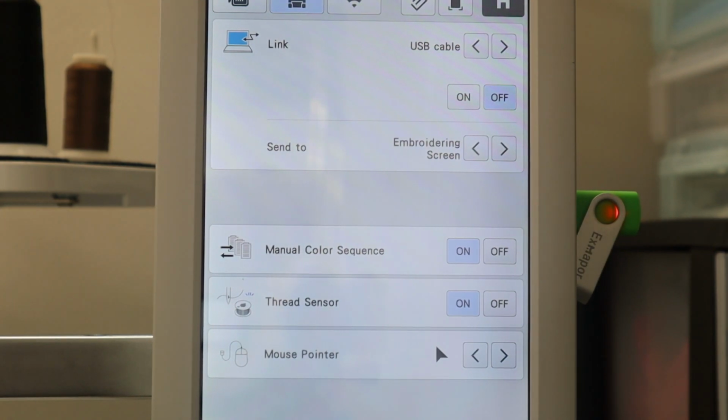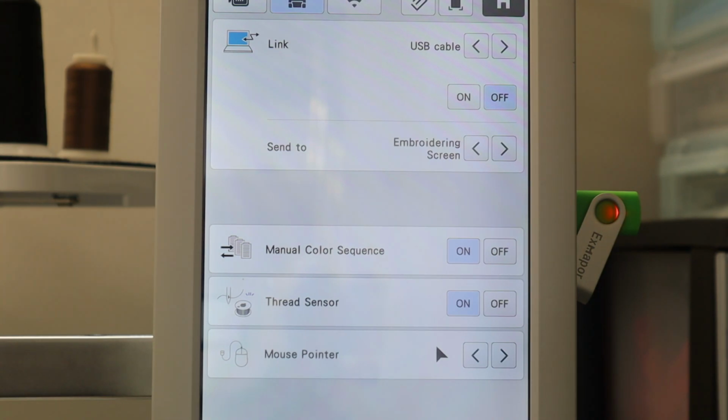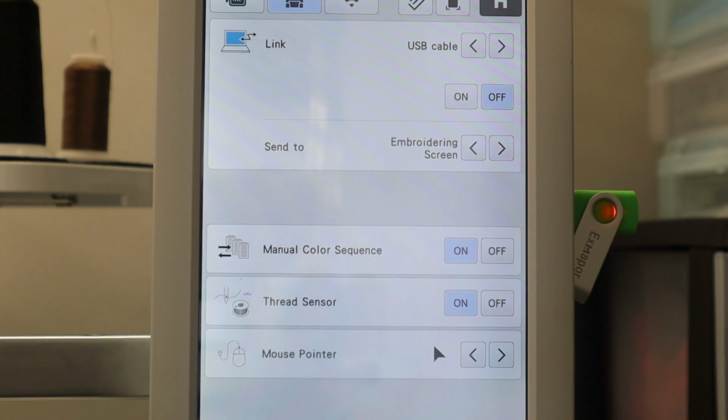So I'm in the process of contemplating getting a Brother ScanNCut. And this is going to be very important, because if I get one, that's one of the main reasons I will be getting it, besides cutting out material for quilting, because I'm thinking about getting into quilting. I said I would never do that, but I'm beginning to believe that that's something I need to learn how to do. So I think I will be getting into quilting and having the ScanNCut that will cut your quilt pieces, and also put the stitching line in there. The margin is very intriguing to me and helps me to truly consider getting into quilting, because that was my biggest concern, cutting my pieces out, getting it sewed correctly, and so forth. So anyway, I digress.